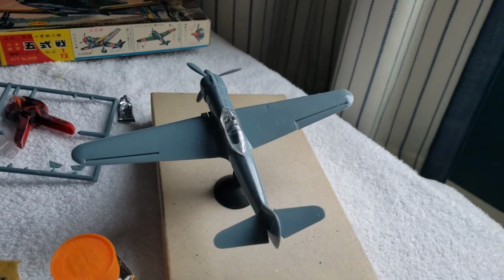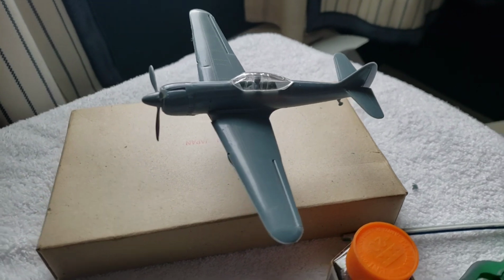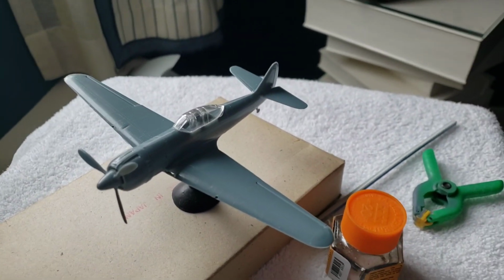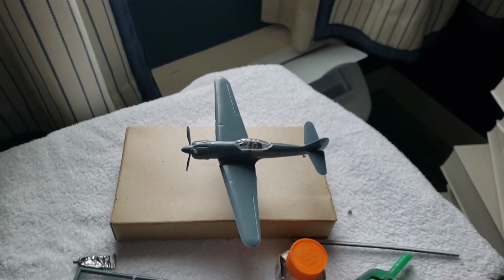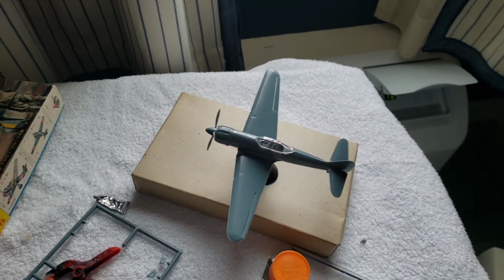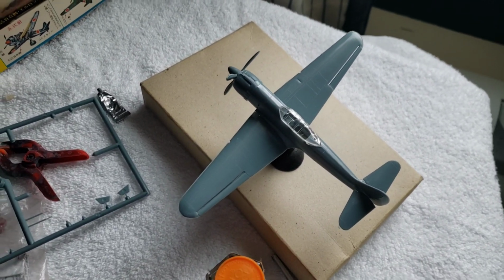This is about as far as I can go with it on the road. It's only snap fit with the wings because I have to take it apart to get it in the box for shipping. But actually, a rather attractive model. Of course, I'll paint it when I get home.